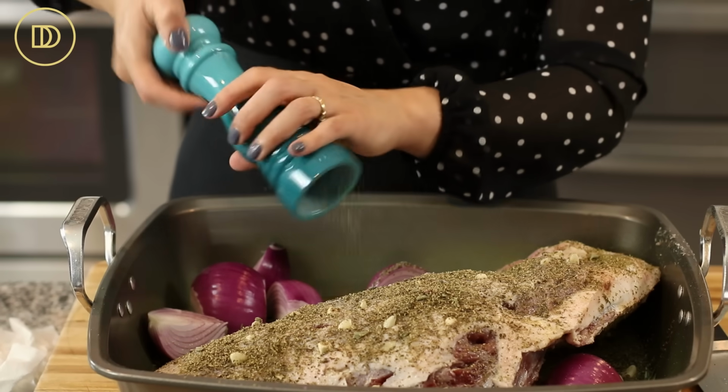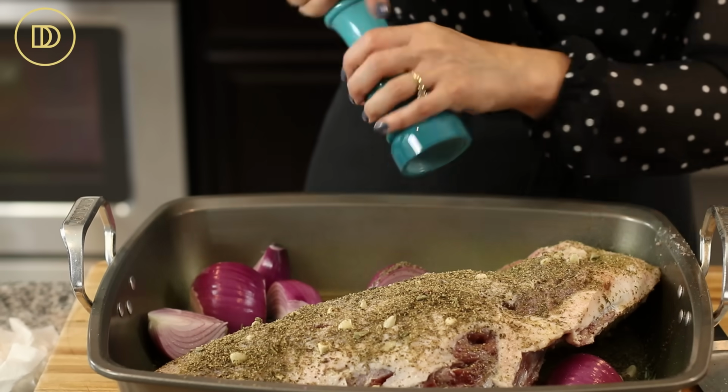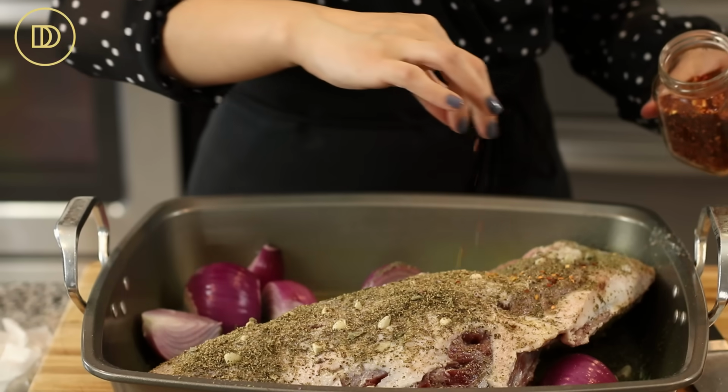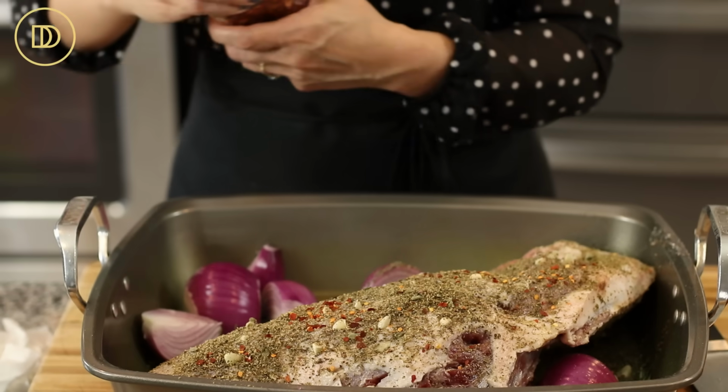If you want to, you can sprinkle some crushed red pepper flakes. Now I am going to go and grab some in a second. So I'm gonna sprinkle some crushed red pepper flakes on top. That is optional.